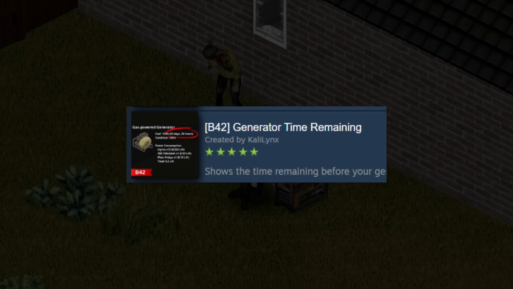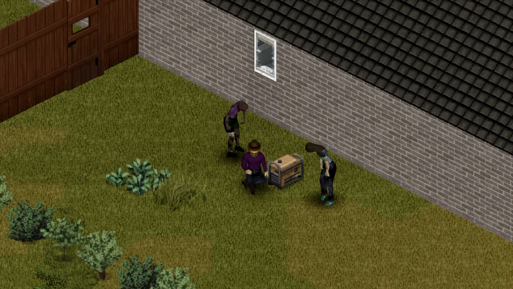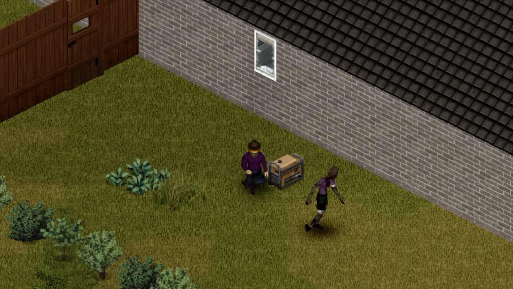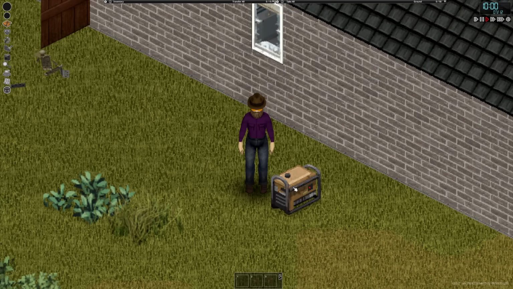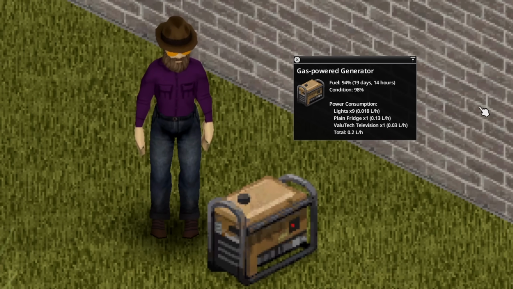And number 2 is Generator Time Remaining. Another very simple yet helpful quality of life mod. So in vanilla, other than fuel percentage, it doesn't show you how long until you run out of gas. But with this, you can simply check your generator info and it will show you exactly how many days and hours until you're out. Now I'll speed this up so you can see it drop.